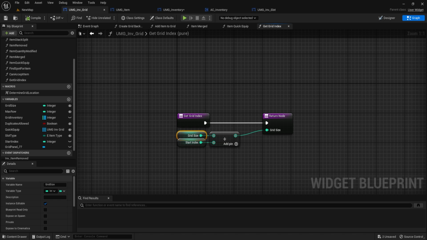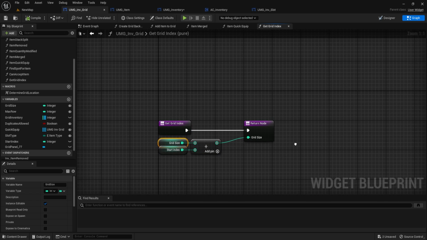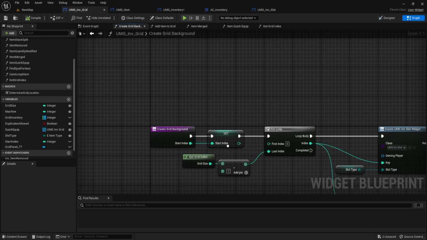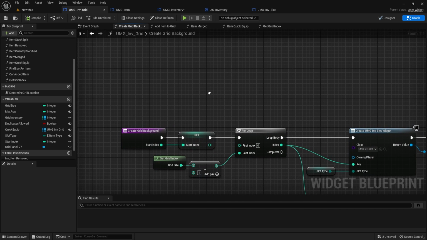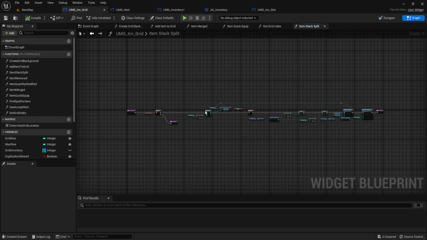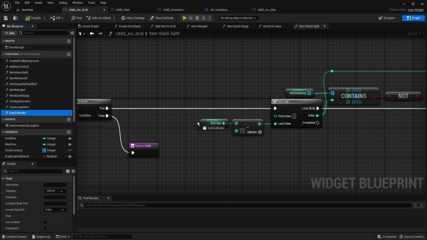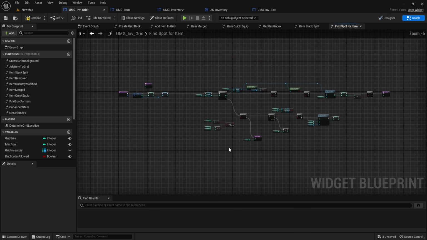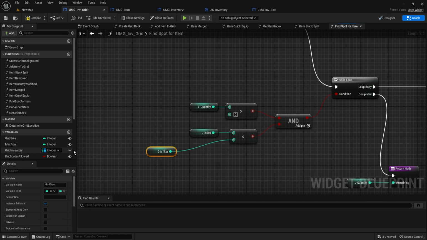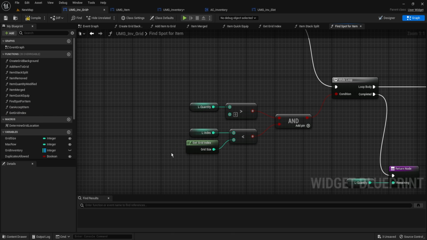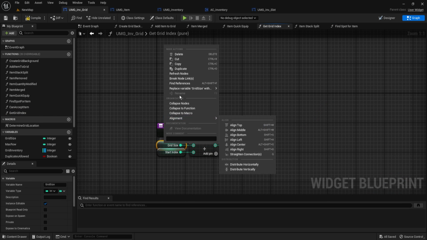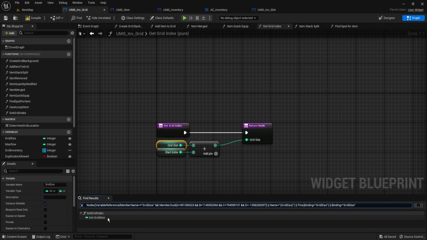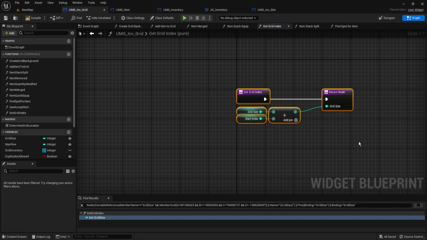I'm going to look for those right now on my other screen just to make sure that we get everything correctly. The first one we just did is in our actual create here. Then when we split the stacks, right here in our split, the for loop needs to be replaced with our grid index. Next is in the find spot for item. Right here, instead of using our grid size, we need to replace it with our grid index as well. Normally, if everything went well, we shouldn't have any more references to the grid size directly. If we do find references, we just have the one which is right here.